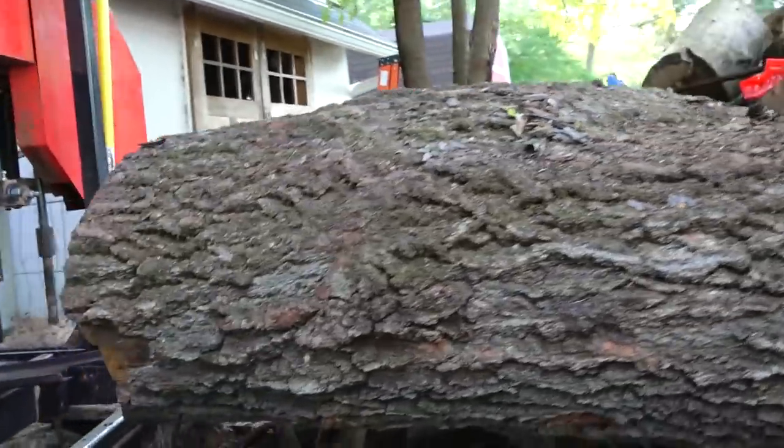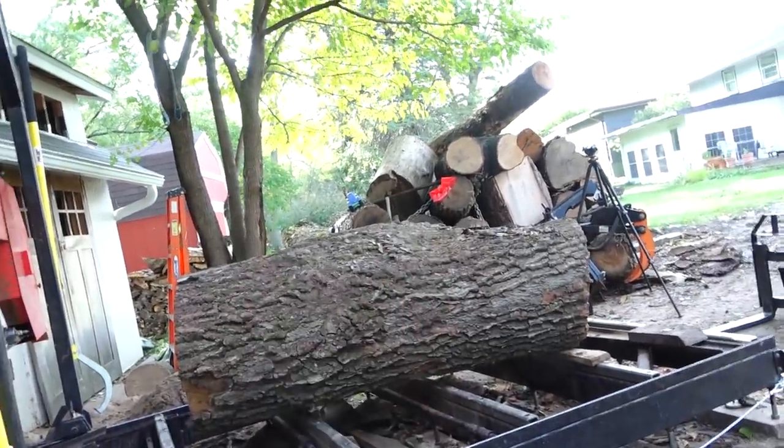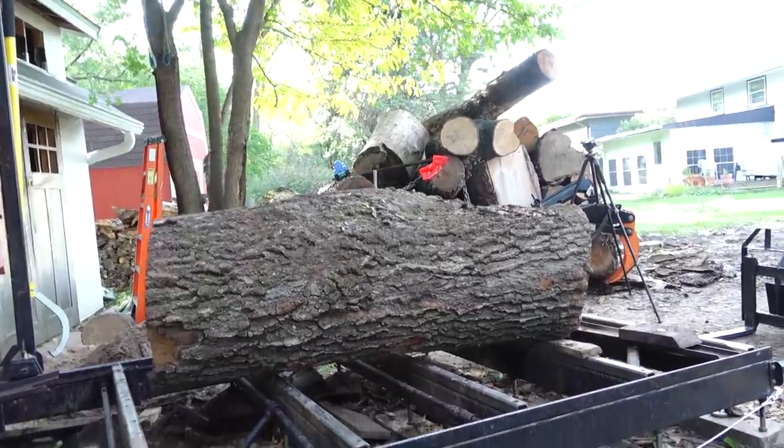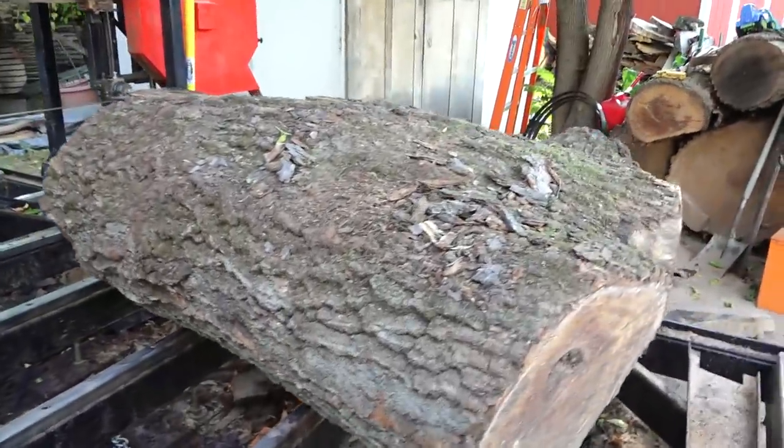Might be kind of fun for an epoxy table or something, so you could have a big epoxy V in an area that's contained with wood. That could be kind of cool. I don't know. This should be a pretty quick and hopefully uneventful one.